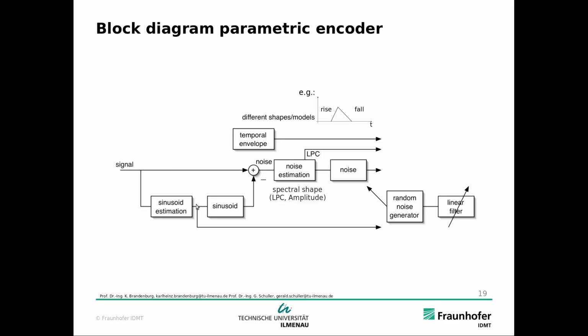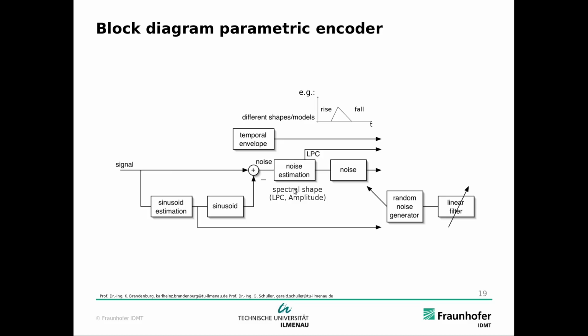Then in the encoder, those found sinusoids are regenerated and subtracted from the signal until no sinusoid is left. And all that's left after subtracting all the sinusoids is just the noise which we cannot model with our sinusoids. So this is the second component of our signal. Also in the flute, we have noise-like components from the wind noise. And here we do the noise estimation. Basically here we take the noise and estimate the spectral shape of this noise, right?